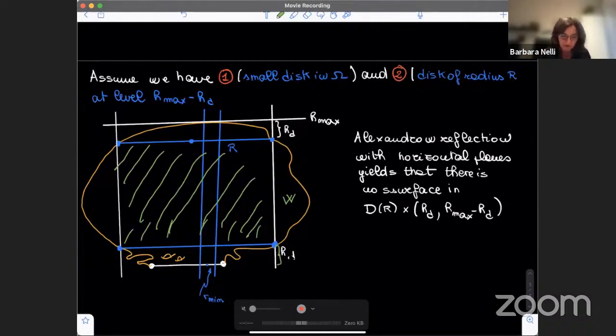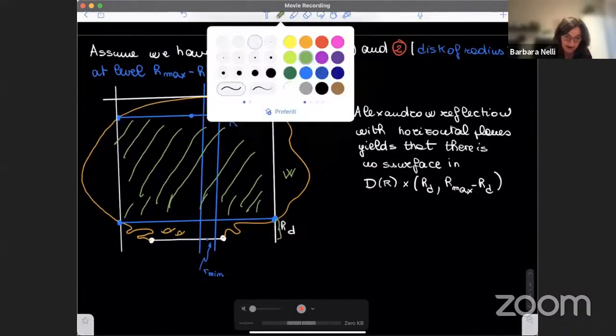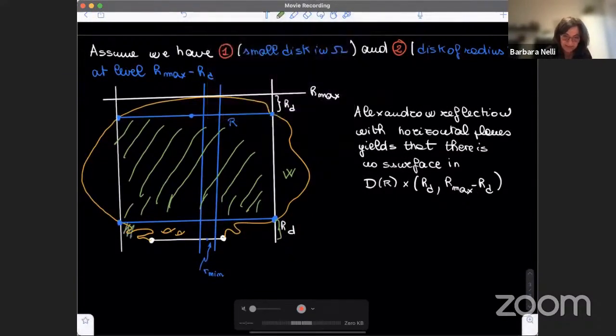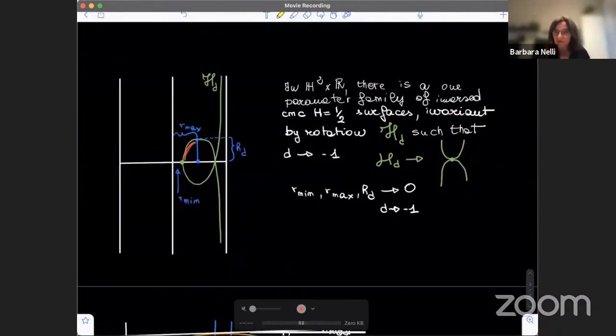So this is good news, because all the problems that you can have are here, around, in this small box. Okay? But now let me tell you about a very special rotational surface that exists in this space and does not exist in the Euclidean one. It has very special features.